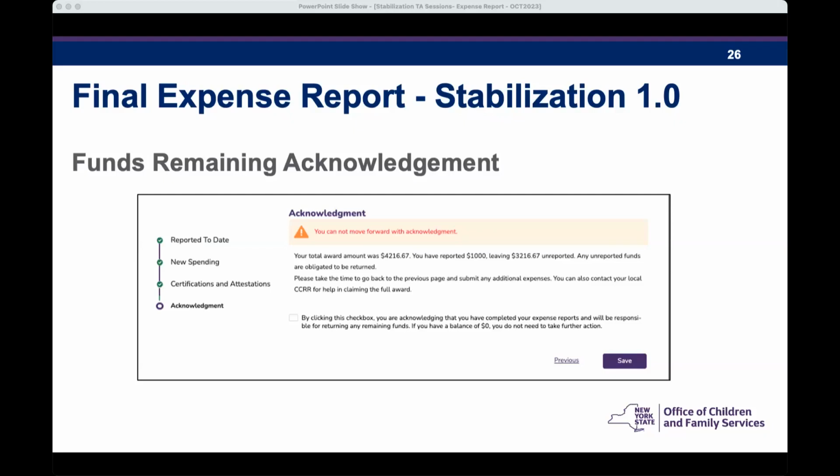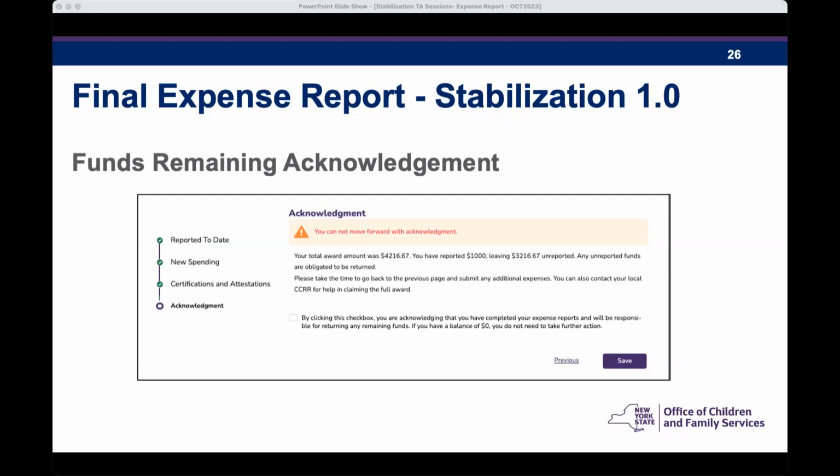Now, I want to mention really quickly, there will be a recoupment effort that the office will be undertaking shortly after the deadline to complete these expense reports. We also want to make it clear that our hope is that you and your programs were able to use all of the funds. So we want to make sure there's a lot of resources that will help you understand how those funds were likely already used. And it's just a matter of assistance and helping you maintain the necessary proof and receipts that you used the funds.